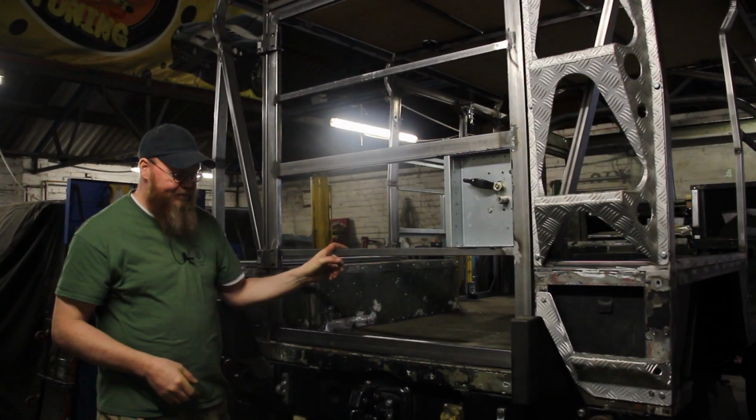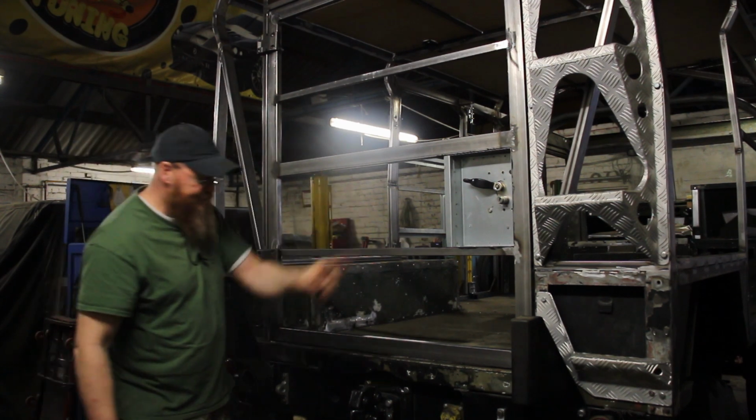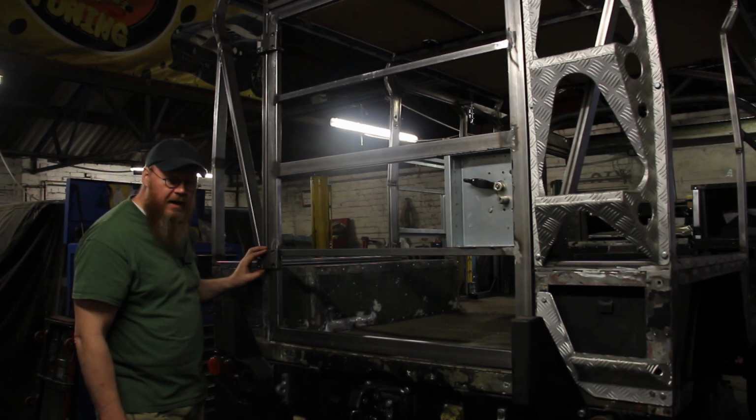So let's go over here and we'll have a look at the back door and see where we are with that. So, the back door. As you can see, frame, hinges. These hinges, I was looking for the original hinges for the Land Rover 101 for the radio body, but I couldn't find any that looked right.